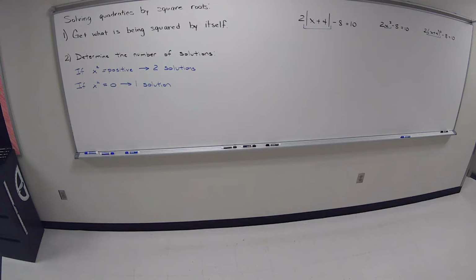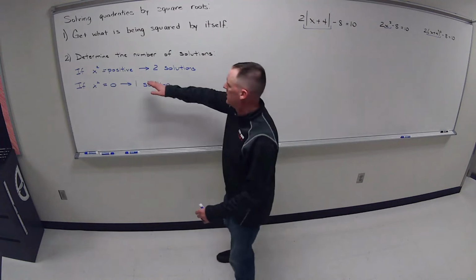It's 4, but here's the problem. That's only half of it. What's the other half? Last year we talked about something called the principal square root. And it always meant that it was the positive part of it. When you square root 16, there's two answers. 4 is one of them. Negative 4 is the other. Your calculator is only going to give you one answer. Okay? It's important for you to know that there are two solutions.